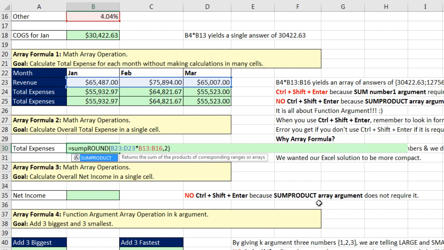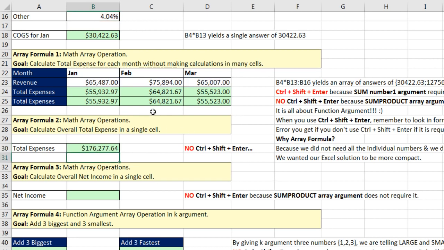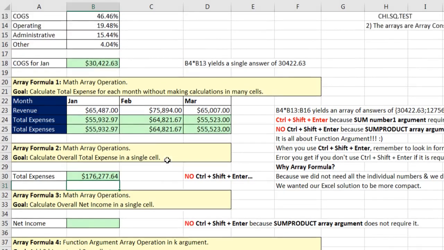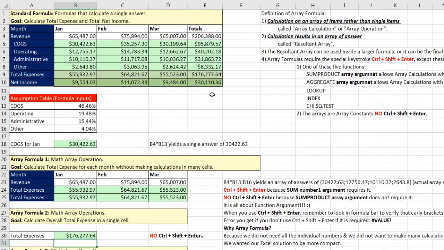I know that sum product is the perfect function for making an array calculation, then adding, all without having to do Control-Shift-Enter. Close parentheses, and when I hit Enter, there is the total overall expenses in a single cell. If we look up here, sure enough, we got the same exact answer.